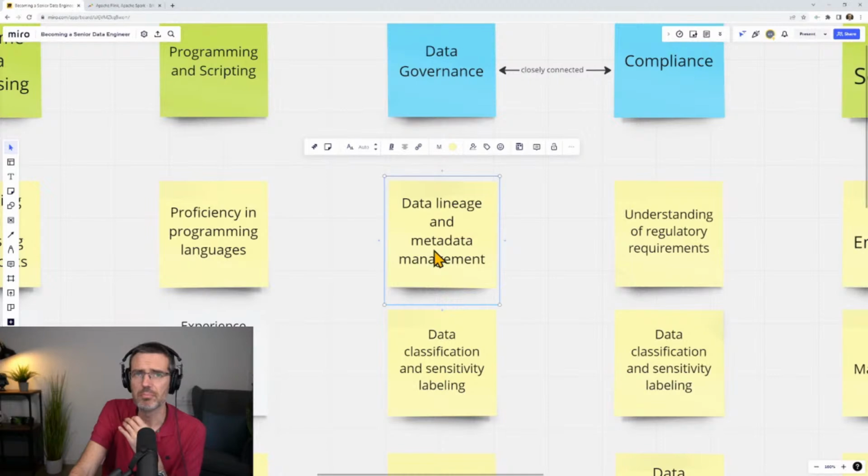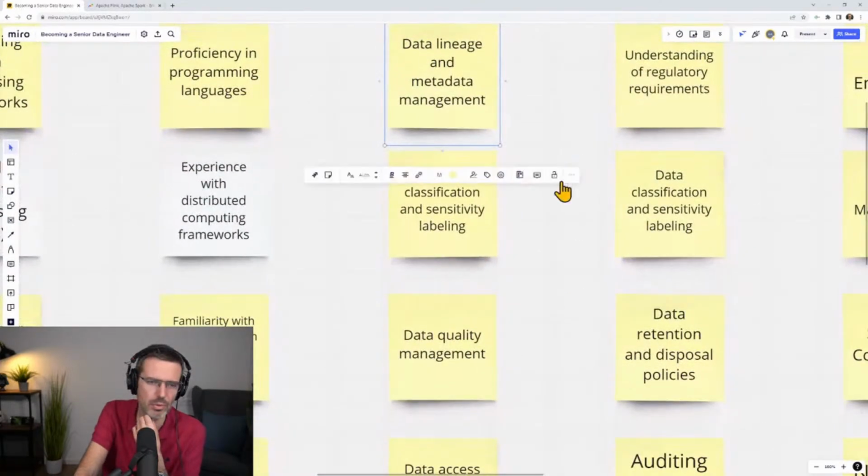It's very often manual work that the people who create the pipelines need to document everything, need to document the lineage, need to document the metadata. And sometimes it's actually starting an automated process to extract the metadata from the data, but very often this is not done. So lineage and metadata, super important.